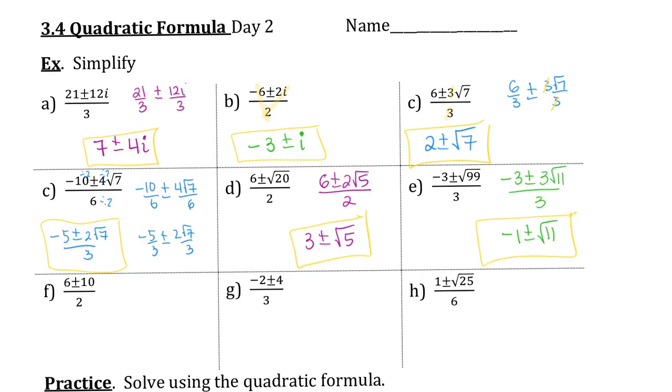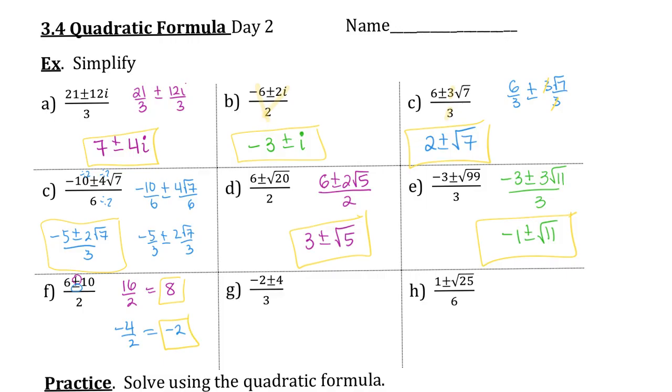Now let's look at a couple that are rational. If I do 6 plus or minus 10 divided by 2, I could split it up and add it up, but I'm going to have to add it anyway. So let's look at this and actually evaluate, because 6 plus 10, I can actually do. If I do 6 plus 10, I get 16 over 2. 16 over 2 is 8. So one of my answers is 8. That was when I did the plus sign. Now if I do the minus sign, if I do 6 minus 10, I get negative 4 over 2. Negative 4 divided by 2 is negative 2. So they're rational answers. If it's rational, you keep going.